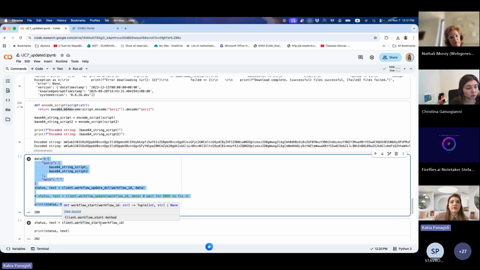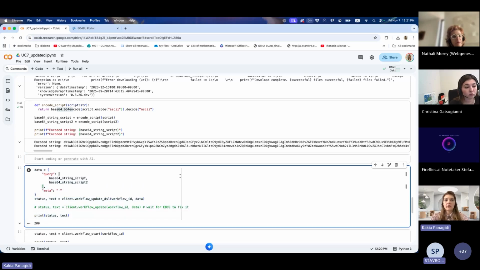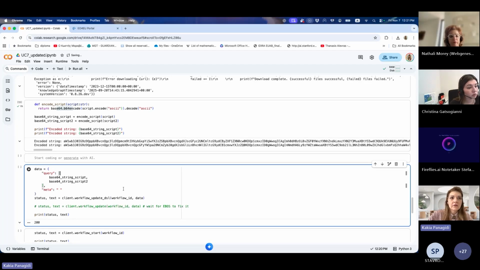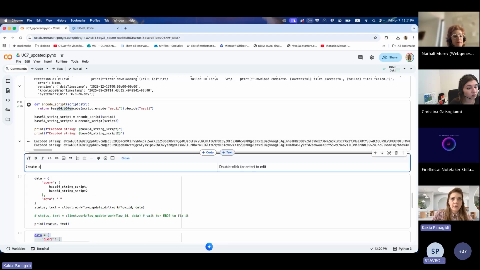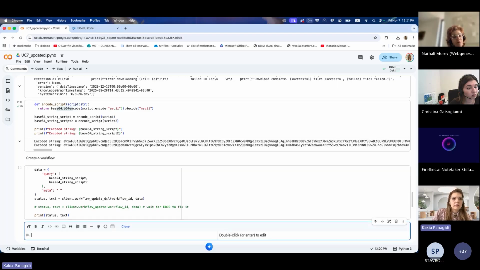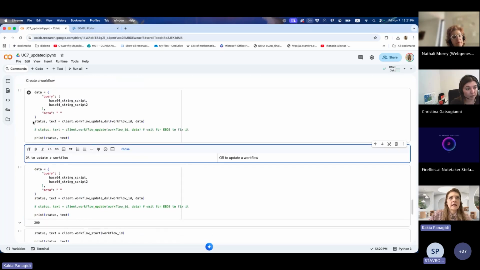If I wanted for the first time to create a workflow because I don't have it, but I want this data as an input, it's going to be the same. If here I want to create a workflow or to update a workflow, the only change is this line.